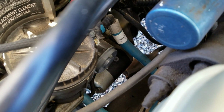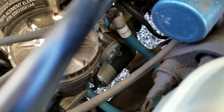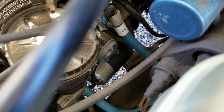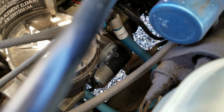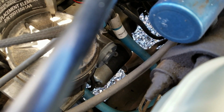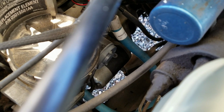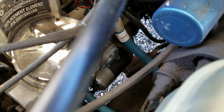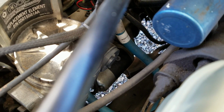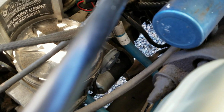Now, way down there, you can see the lift pump right behind the fuel filter. That was an upgrade. I went with the AirDog 150 high lift capacity lift pump because I called the good friends over at Thoroughbred Diesel to ask them intentionally, what can I do to get more power out of the engine? They recommended two things. This was the first. The factory lift pump was one of the Achilles heels of this truck. Never gave enough fuel to the engine and was the reason for a lot of injector pumps failing because they weren't cooling. So that was the first part of an upgrade I got from Thoroughbred Diesel.